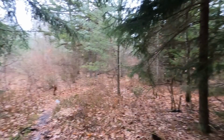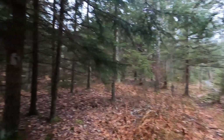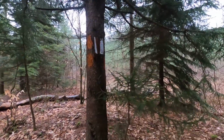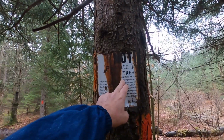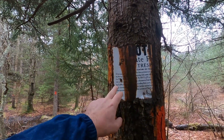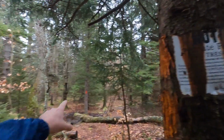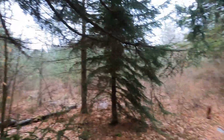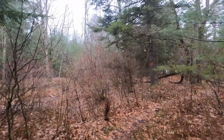And this is what I was talking about, that it doesn't go to the falls, and I wonder if at some point they're going to reroute the nature trail to include the falls. And here is also one of these private property signs, which are no longer valid because the forest owns that property now. Obviously you can see the blaze goes through there. So this is that old hunt club, and that is now part of the forest, and it has been for 5 or 6 years.